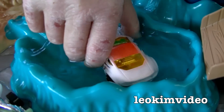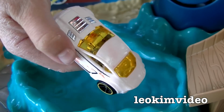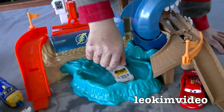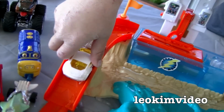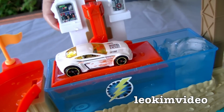Just turning it over to get the roof. It's gone from orange to white. You don't see that every day. And the fun never ends, because our white car can be turned back into an orange one once we drive it up into the other tank. If it ever gets out of the other tank. Here we go. Ooh, go for the dunk. This will be magic, guys.